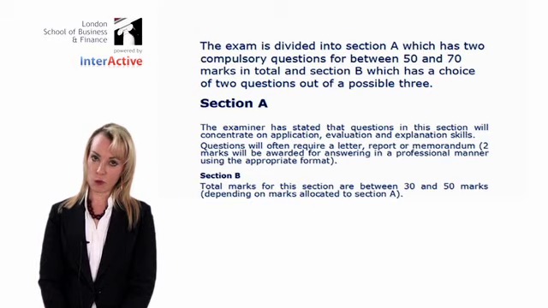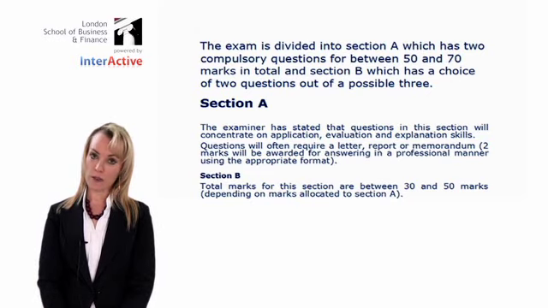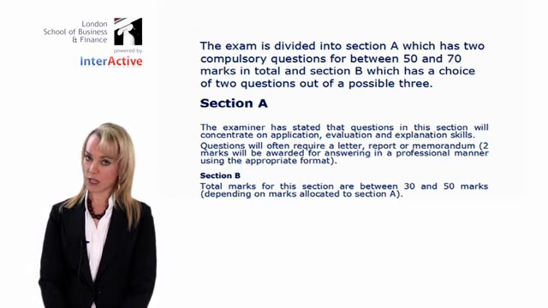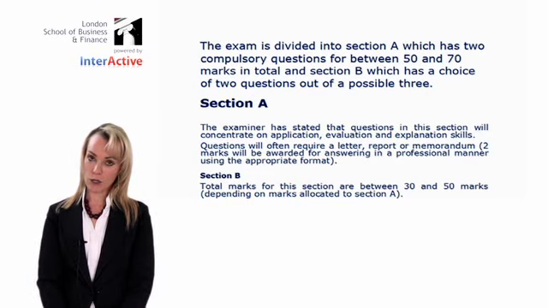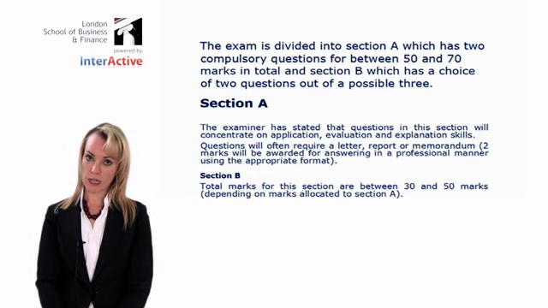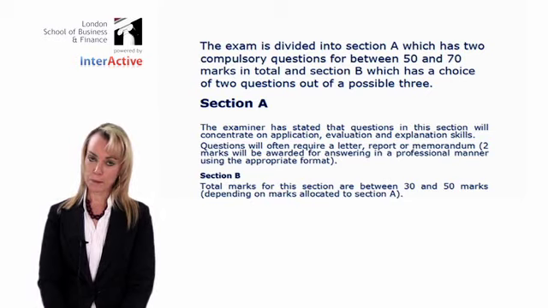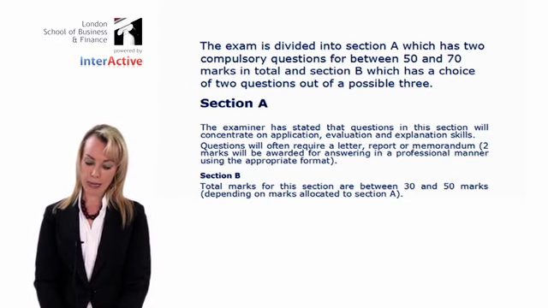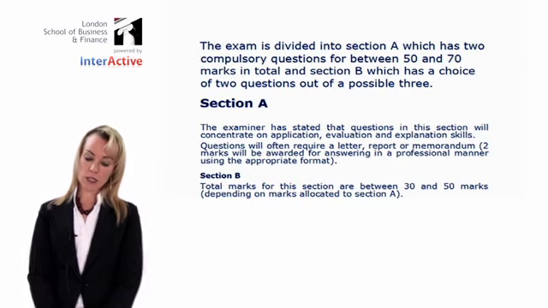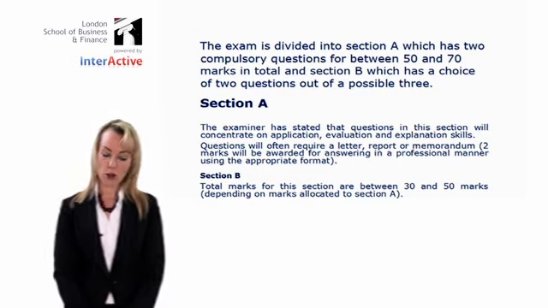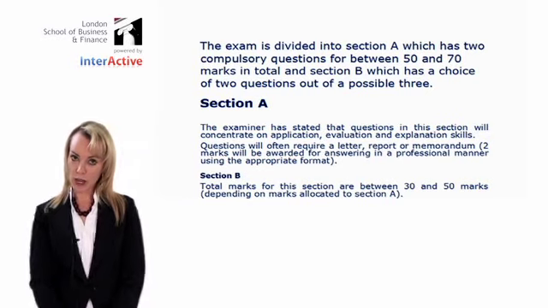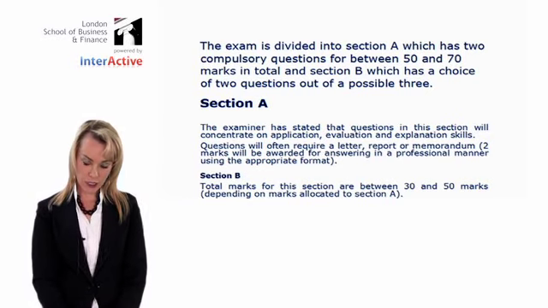One question might be for, let's say, 34 or 35 marks, and the other one might be for, say, 30 marks. So usually big questions, usually like a case study of some description. 2 questions compulsory in Section A. The Section A questions concentrate on application, evaluation and explanation skills.